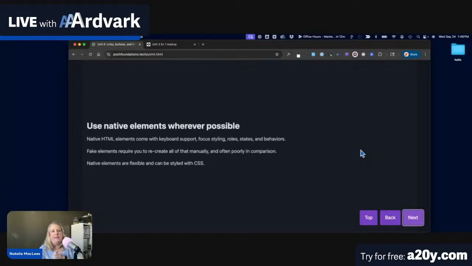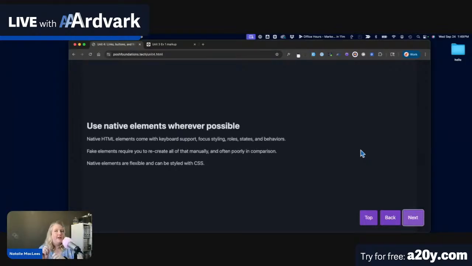You get your accessibility for free. You don't have to write tons of extra ARIA attributes on things. You don't have to write tons of JavaScript. If you add an on-click attribute to a div, that's great if you can use a mouse, but you can't tab to that div, right? And you can't get a voice-controlled accessibility tool to get over there. So you can't even get focus over to it, and you can't click it with a keyboard, right? Like you can't hit the enter key or the spacebar key on the keyboard and activate that fake button, right?